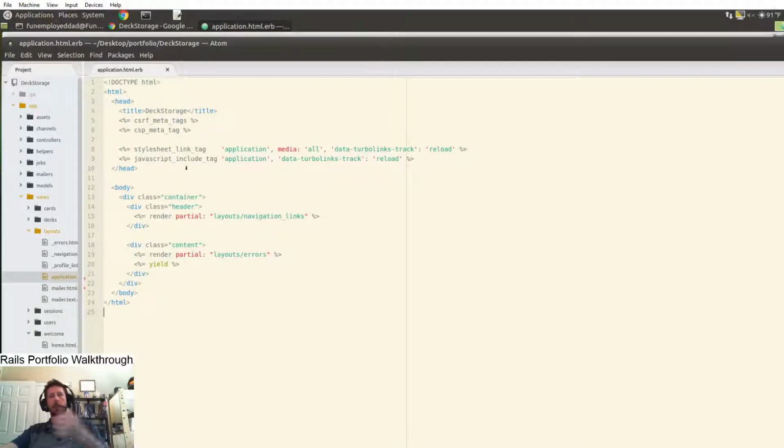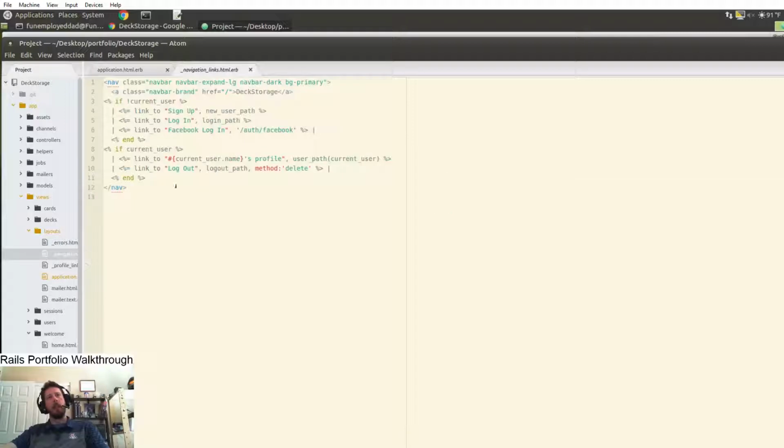So here is our application layout. It's got my header, and then up at the top, I have a partial for navigation links. In these navigation links, that's where I have my nav bar, and it's set to look to see if there is a current user, which we'll go over in just a little bit, and if so, then you're going to do this path.